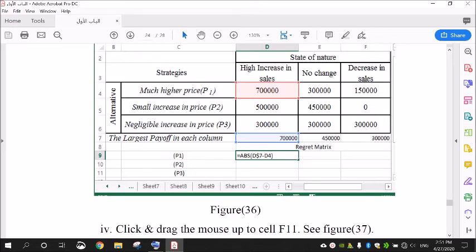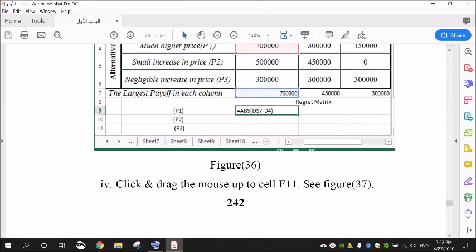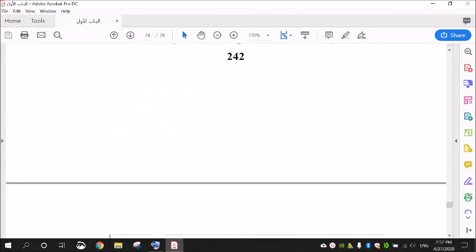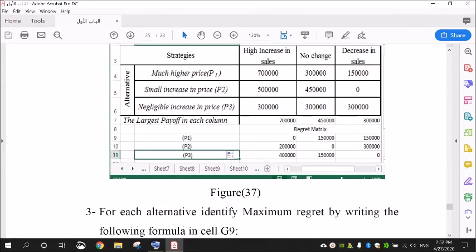ABS is written to take the absolute value of the resultant value. Then click and drag the autofill until you reach F11. You will get the regret matrix as given in figure 37. Regret matrix, as you see in figure 37.